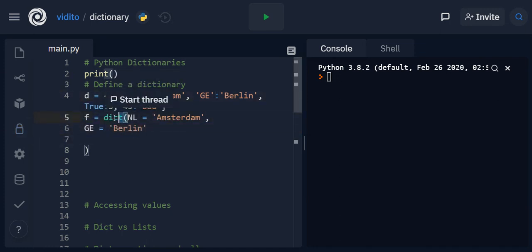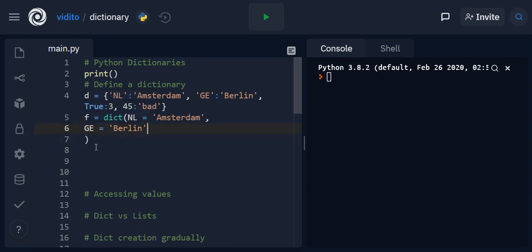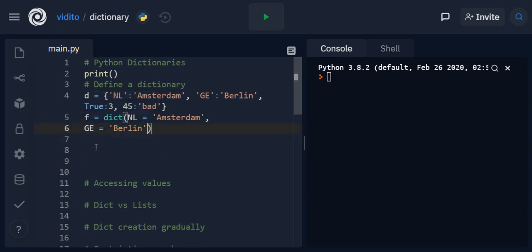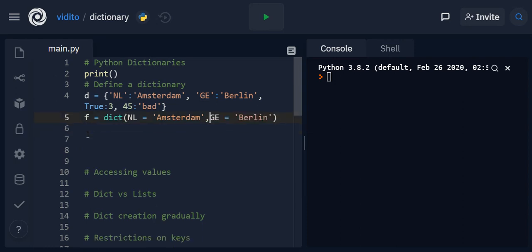So when I define a dictionary like that, I can use equal signs here. Okay, now how can I access these? So I have two. Let's print D and let's print F to see what they are.